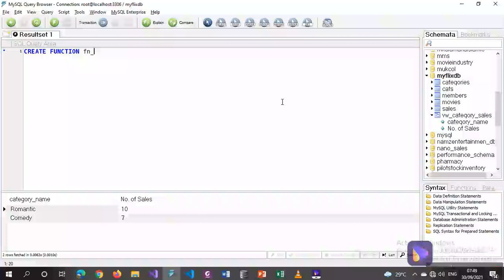So we expect that someone just gives us their year of birth or date of birth, and then we use that value to compute the age. So since we are going to be computing age, I find the name of my function to be fn compute age.